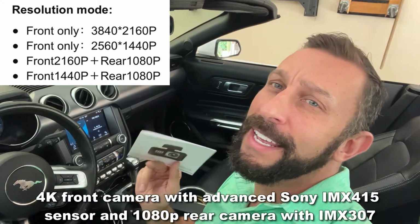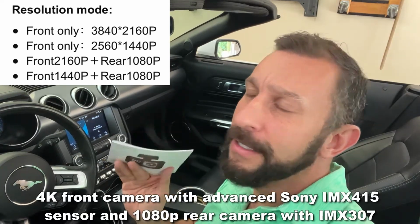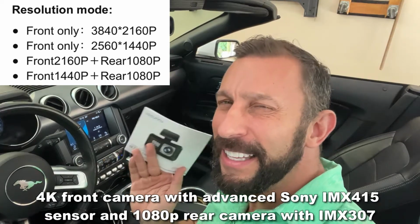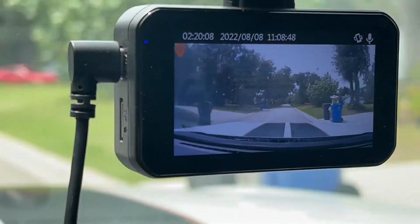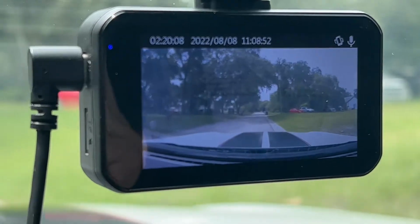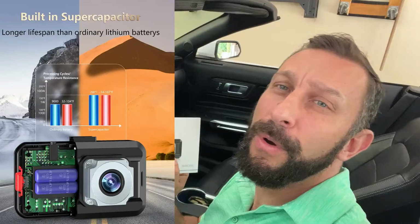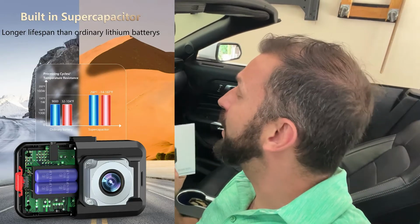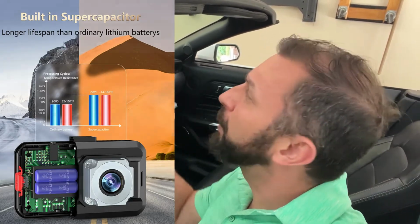Well, first, it is a super clear lens. They use real glass, several layers, to give you 4K and a clean image. This is the best image I've seen from any dash cam, and you know I've reviewed and looked at a lot of them. On top of that, that super capacitor is going to give you longer battery life than your lithium ion batteries. And they've gone ahead and given you plenty of wire, so you can wire it in all the way around and not have to worry about having a bunch of cords out and about.